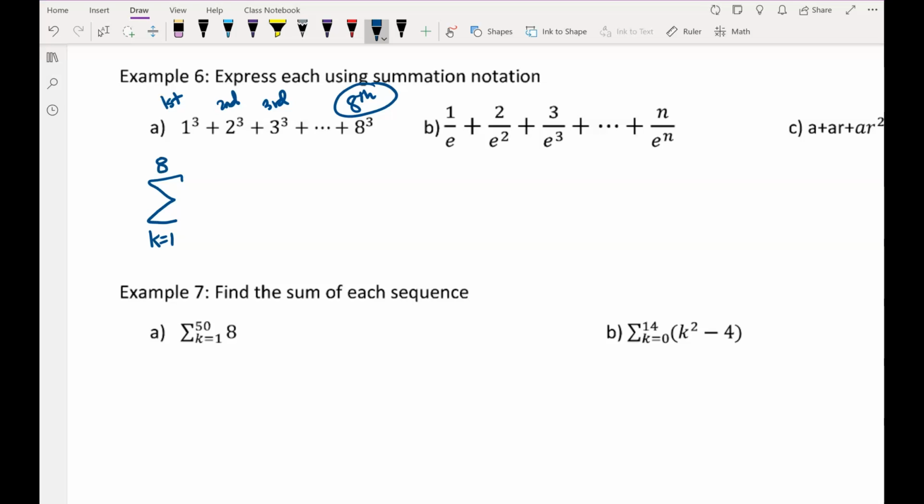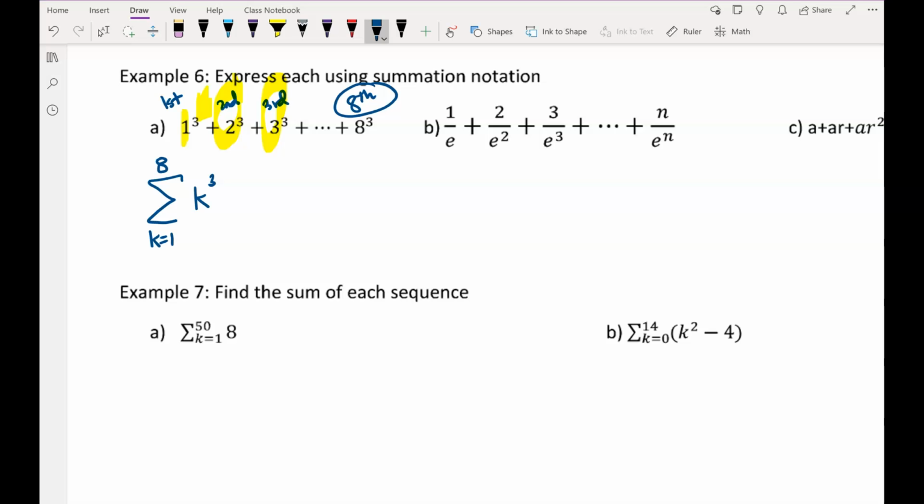Now we just have to come up with a formula that every time we put in k, it will give us 1 to the 3rd, or 2 to the 3rd, or 3 to the 3rd. In this case, it looks pretty easy, right? The first term when k is 1 is just 1 to the 3rd. Second term is 2 to the 3rd, and third term is 3 to the 3rd. So in this formula, every time you plug in k, it's just k to the 3rd, and that's it. Not all the time is it that easy, right?